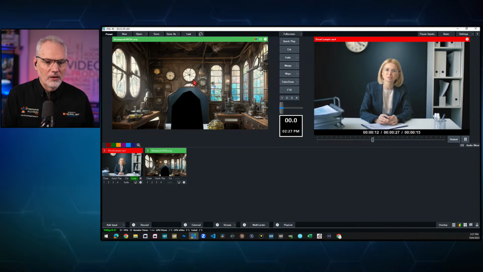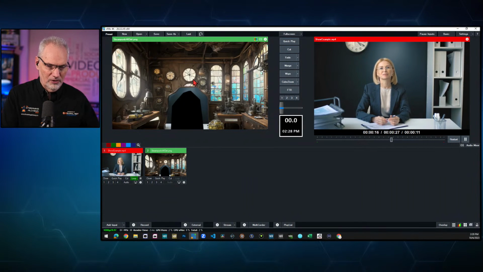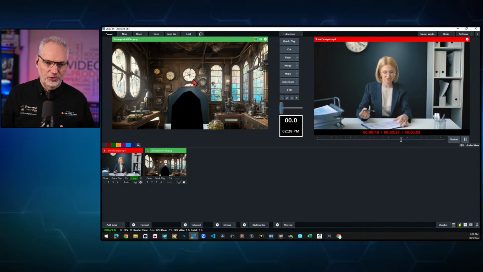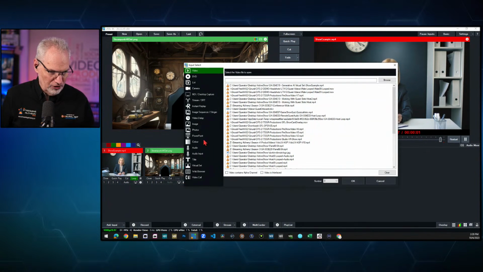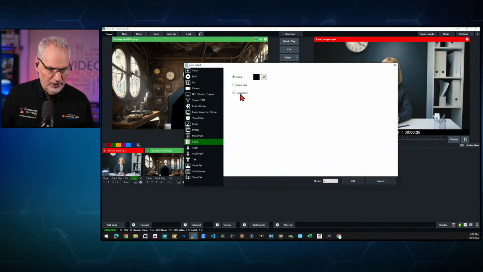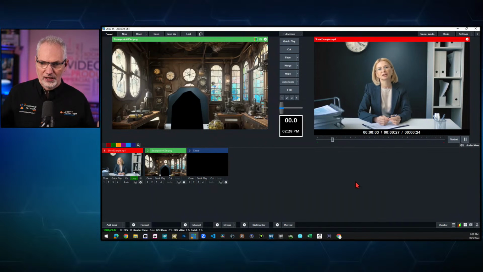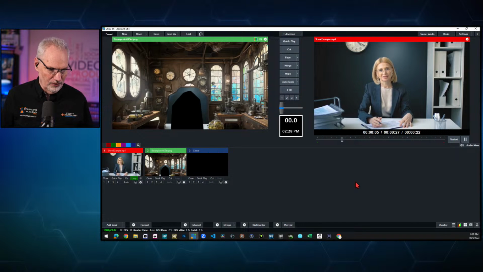But now, because we are dealing with a couple of different things here, where this is a 4K image that we're shrinking down, we're going to have to do a couple of things. So I'm going to do this with layers first. I'm going to add another input here, and we're just going to do a color input with a transparent background. So that basically gives us just another input with layers.